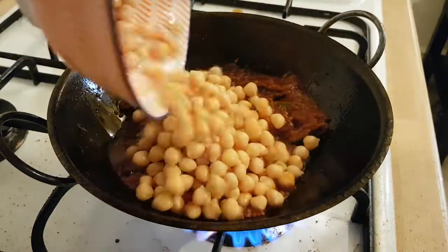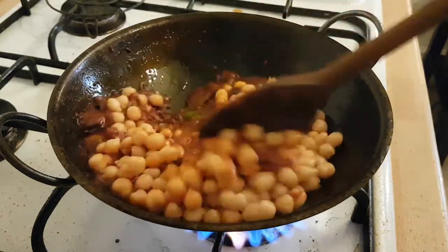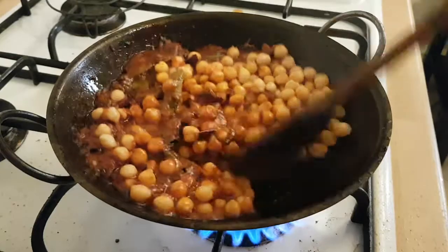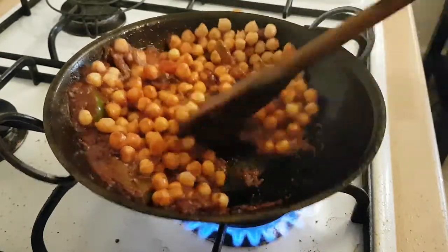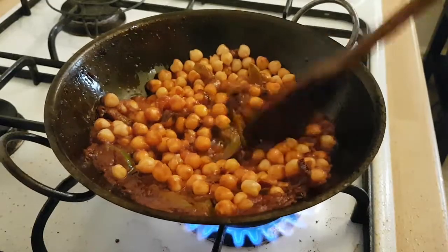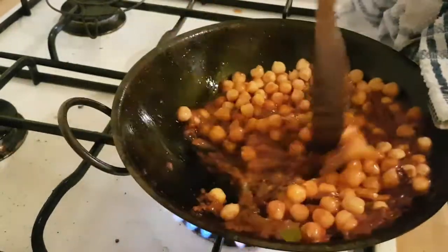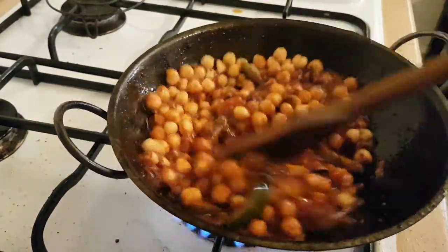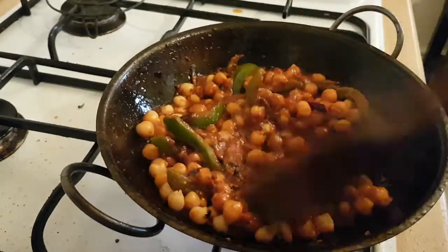Let's add our chickpeas. And although this is an original or individual Balti bowl that you'll get in typical restaurants around Birmingham especially, this curry I would say is for two people, unless you've got one big appetite, which I have. So one tin of chickpeas, for two people, is quite a lot.